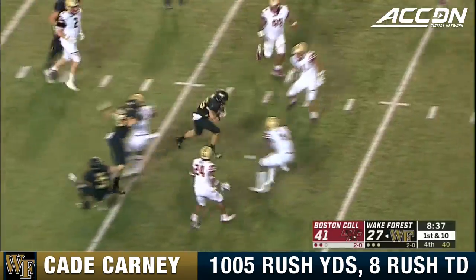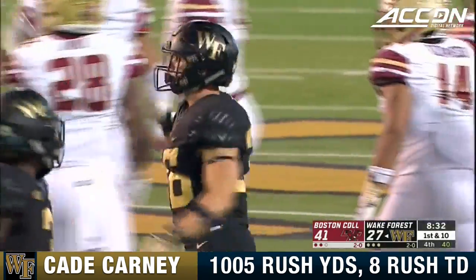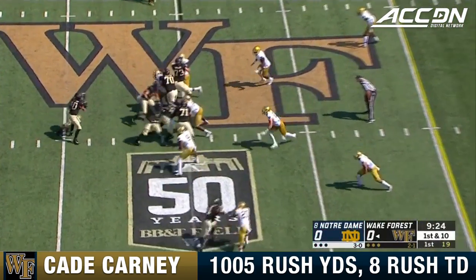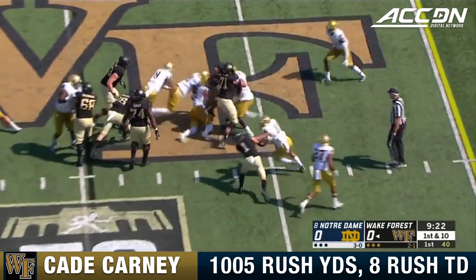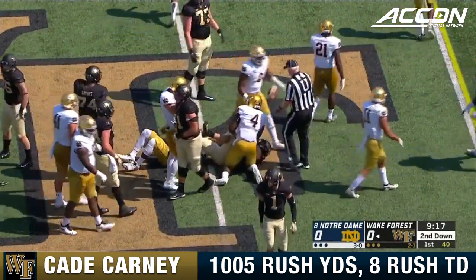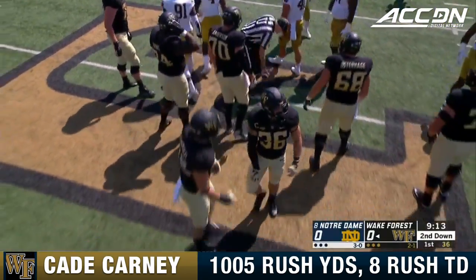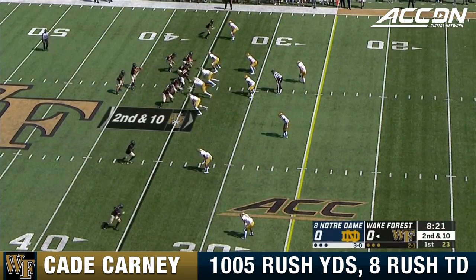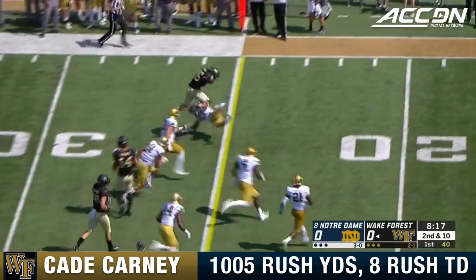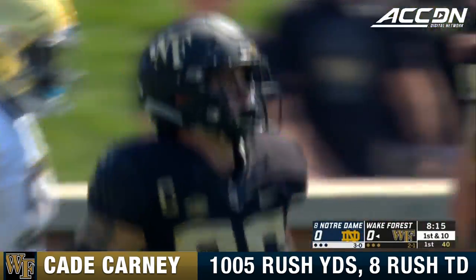Swing pass on first down, Wake Forest. They are used to going fast. They have to go fast now, down 2 touchdowns with 8.5 minutes to go. From midfield. Straight ahead, here's Cade Carney. Tough inside runner. He's out of Davidson Day in Charlotte, a school that Sam Hartman attended. They both played for Chad Greer. He's tough. They list him at 190, and that's probably generous, probably closer to 185. Cade Carney upended after he got across the line to make Julian Love.